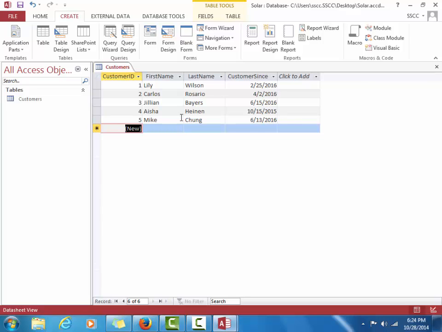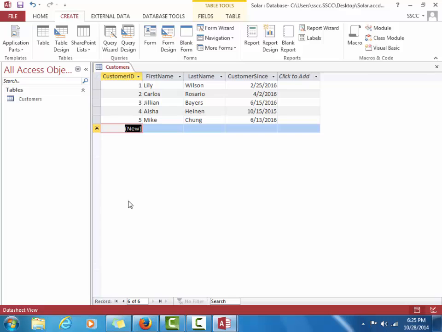Field size is the maximum storage size for short text, long text, number, and auto number fields. Format describes how the value is displayed. For example, with the date time data type, you can choose an existing format or enter a custom format using the same custom codes as used in Excel. Decimal places, the number of decimal places that are displayed to the right of the decimal point in a field defined with the number or currency data type. Caption, the field name as it will appear in database objects such as in the table and datasheet view.